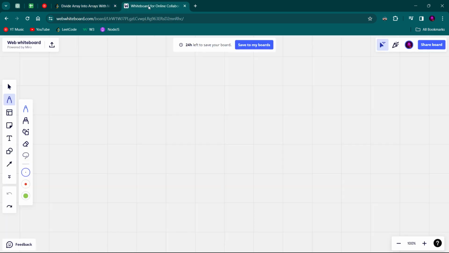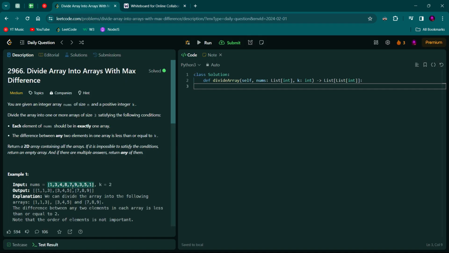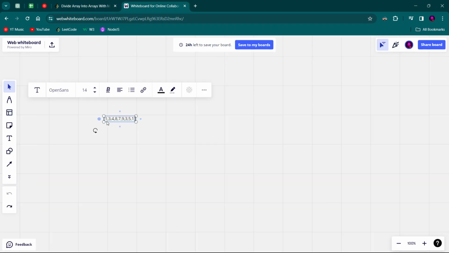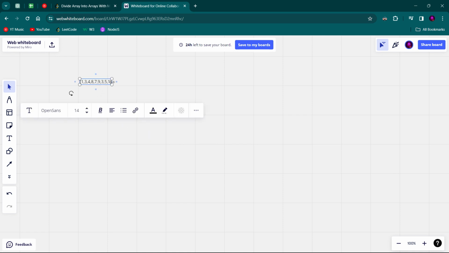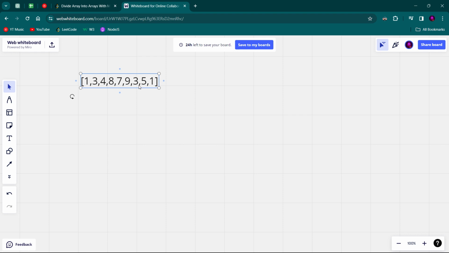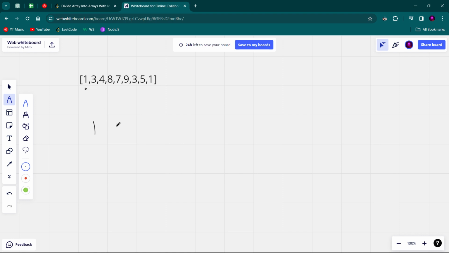So what can we think of? Suppose let's copy this. What I can think of is the basic brute force: I take each element and try to find all the differences. Like we got 1, so I can find all the values whose difference is less than or equal to k.